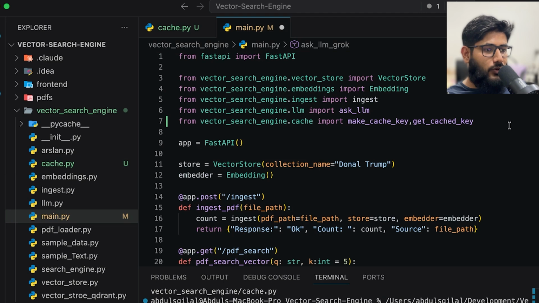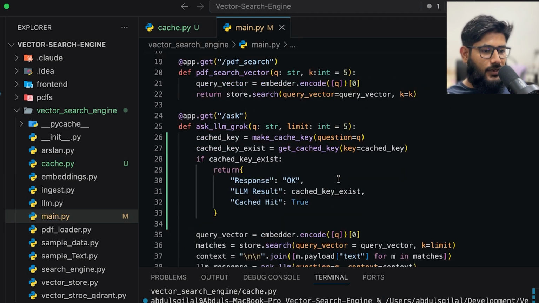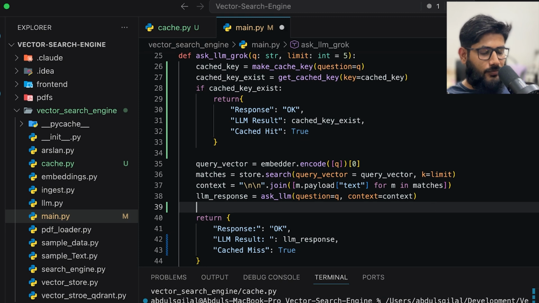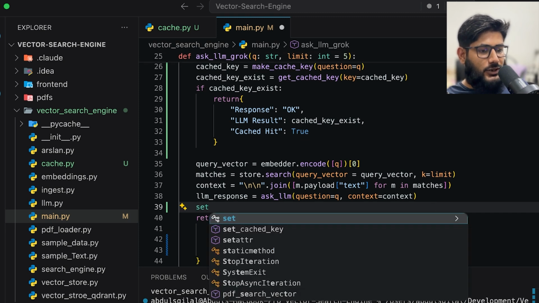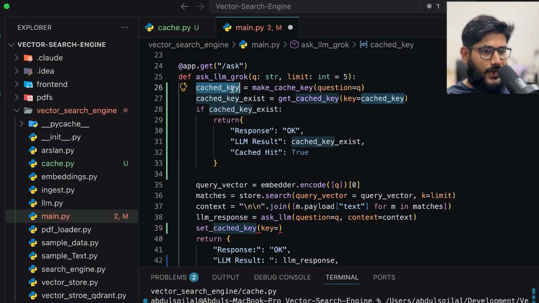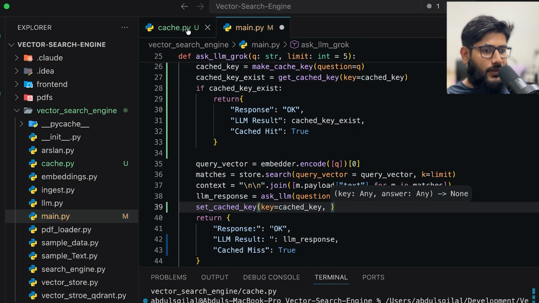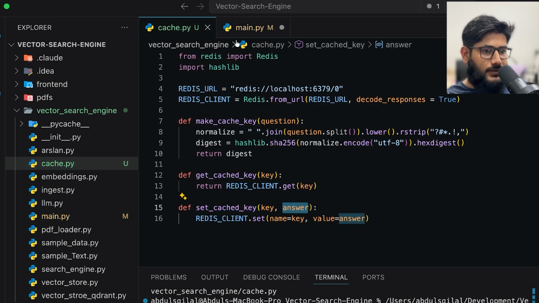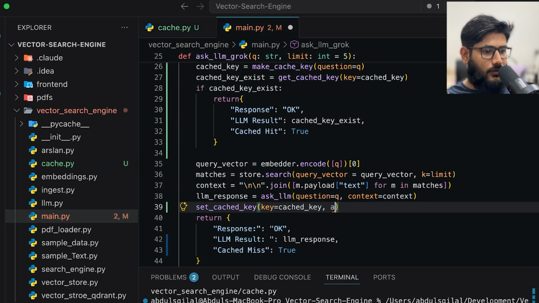This will create a new key for us every time we miss the key in our Redis. Set cache key. It is going to receive key. Key is going to be cached key. And the answer is going to be LLM response. Perfect.